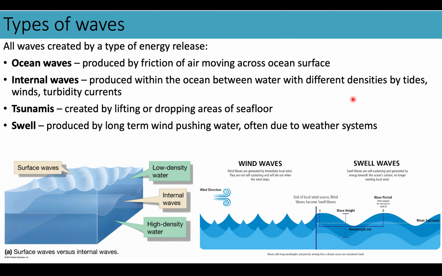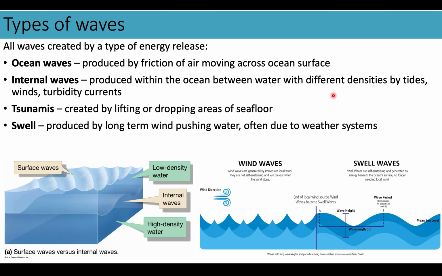So there's a couple different types of waves. The main four that we will talk about, they're all caused by some sort of release of energy, but the different waves are different releases of energy. So ocean waves, the waves that you think of when you're at the beach, you can maybe see some little white caps on the top on a windy day.